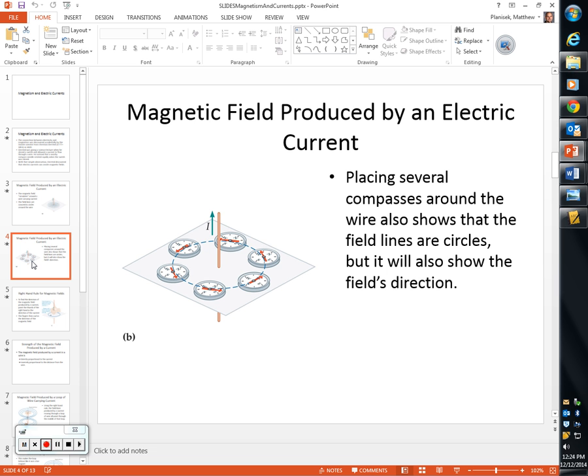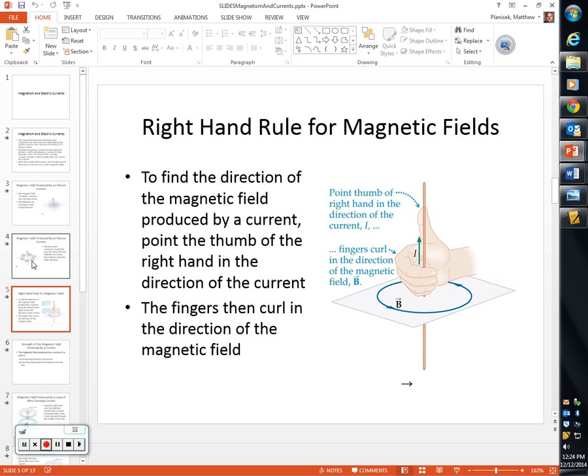And so then we talked about the right-hand rule and how that shows you which way the field lines are drawn: if you put your thumb in the direction that the current is flowing, and you curl your fingers around that current, or the wire that's carrying that current, you will see circles, and the arrows point in the direction of your fingers.